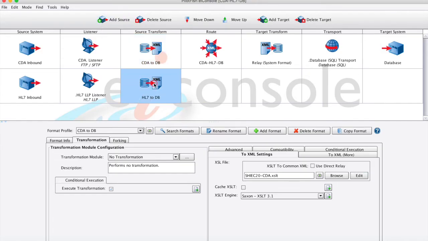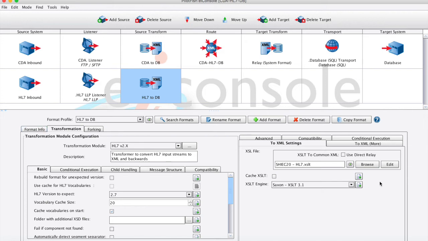Let's take a look at our mapping for HL7. First, as above, we have a transformation module where we'll choose the inbound format coming in so that we can automatically change that into an XML representation of that data. I've simply chosen HL7 2.x to find my version. And on the right, we can open the data mapper to see the logical transformation.